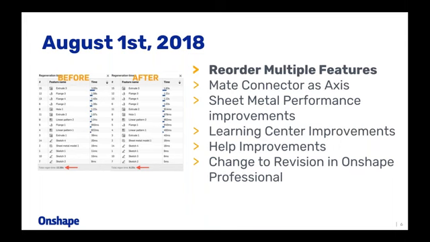Circular pattern is one of the common examples I can think of. If you've ever been in a situation where you try to do a circular pattern, but you don't have an easily selectable circular reference, whether that be an edge or a face, that's where I would use this. The short answer is you would just create a mate connector at the center of the rotation point for the pattern, and then use that as the axis in your pattern. In the past, you couldn't select mate connectors as an axis reference. Now you can, and it will use that z-axis as the rotation axis for whatever you're trying to do.